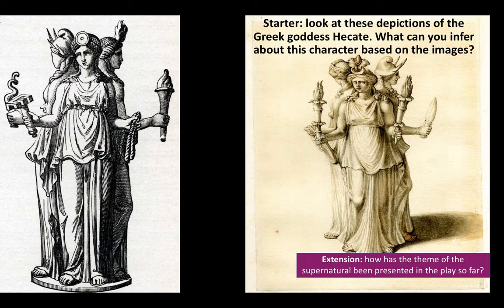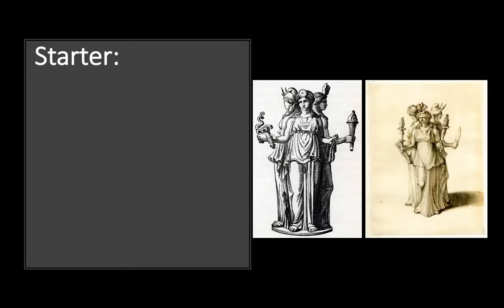So this Greek goddess Hecate is going to be the fourth witch that we're going to encounter in Macbeth. This idea of the supernatural is an important theme in the story. For us though, when we think about witches or when we see these witches come up in the story of Macbeth, it may not be all that significant because in our society we really don't believe in this. However, we have to consider Shakespeare's audience at the time.